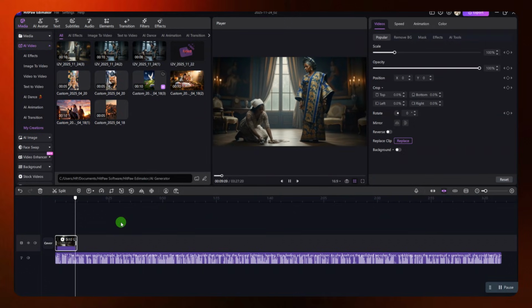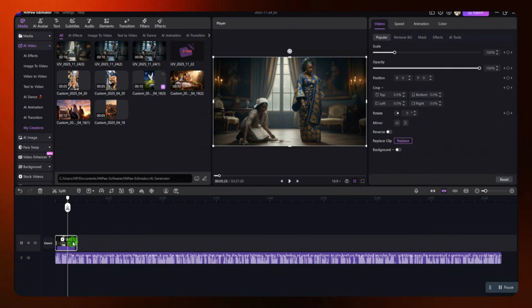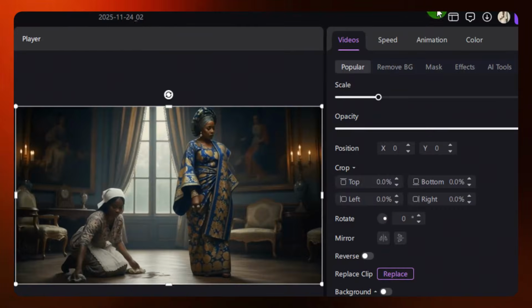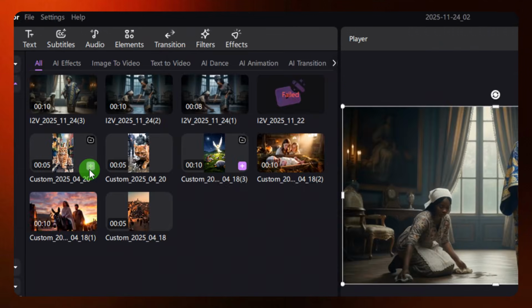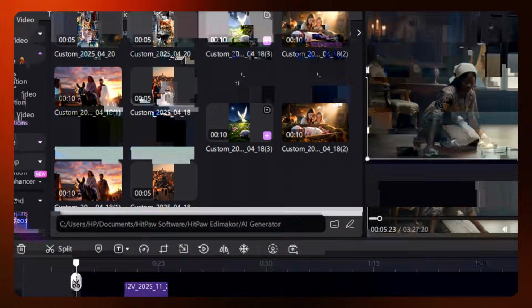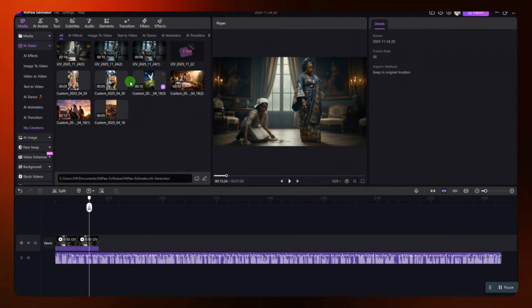If your voiceover is still talking about that particular scene, what you can do, you can click on your video, then go up here where you see speed, click on speed, and you reduce the speed of that particular video clip so that it can last longer on your scene. Or another thing you can do is to add it 2 times. So you can add it twice. After adding that, now let's check our second scene.